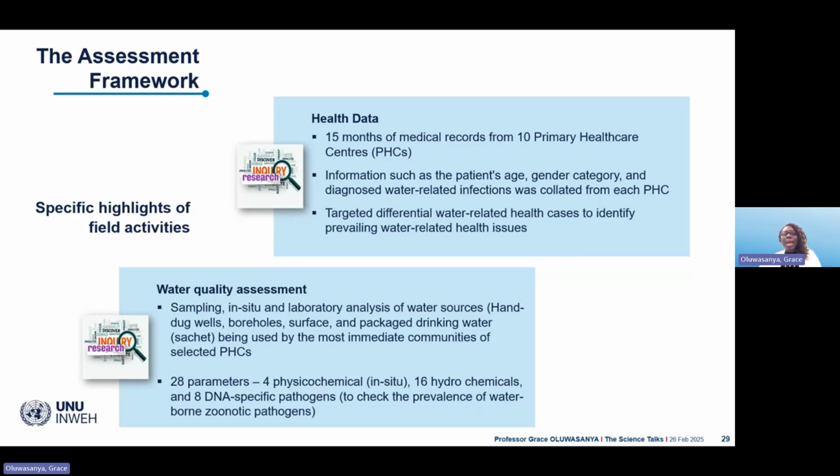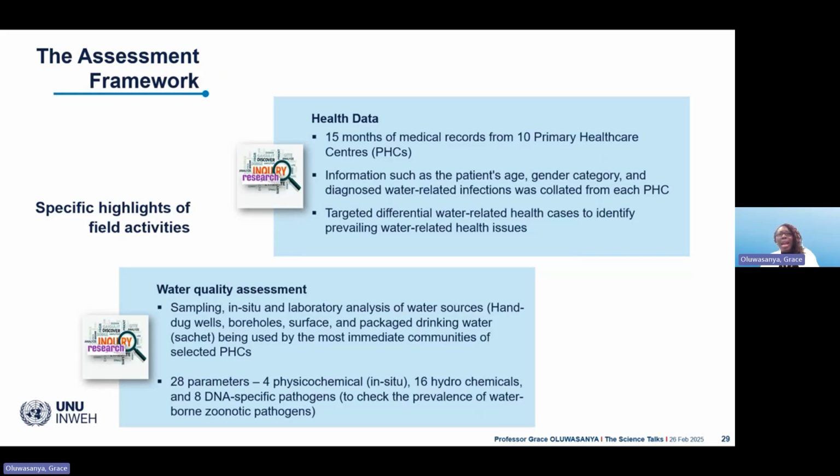extracted was, for example, the patient's age, the gender category, and the diagnosed water-related infections from each of the primary healthcare centers. We targeted differential water-related health cases to be able to identify the prevailing water-related health issues in the city. The water quality assessment involved sampling, in situ and laboratory analysis of water sources being used by the most immediate communities of the selected public health centers.